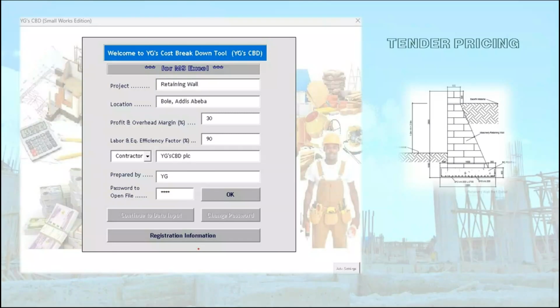The example video is divided into two parts. The first section describes how junior staff can transfer or organize the tender BOQ into YG's CBD to generate a preliminary tender price. The second part explains how top management of a company can focus and make decisions on the most important aspects of material procurement, breakdown assumptions, overhead costs as well as profit and risk margin.